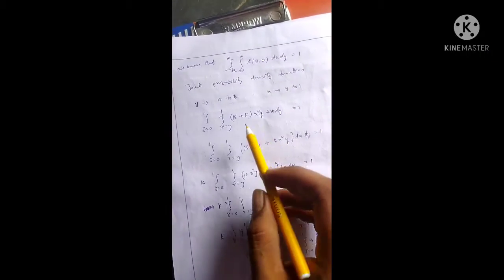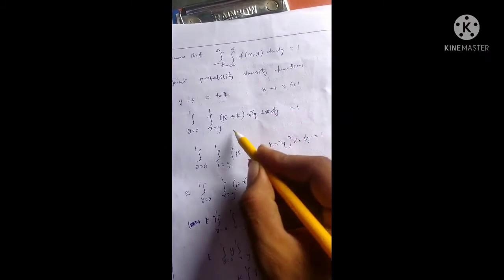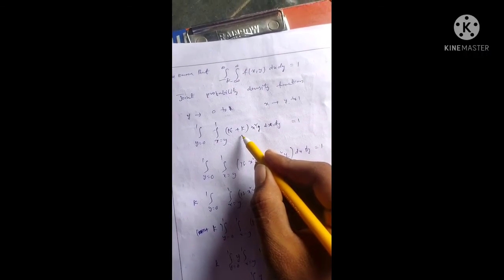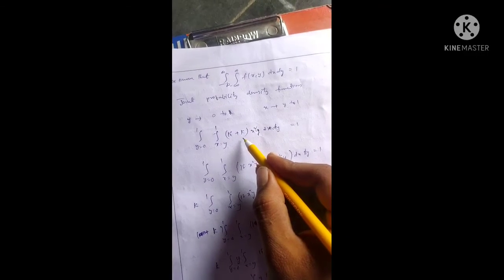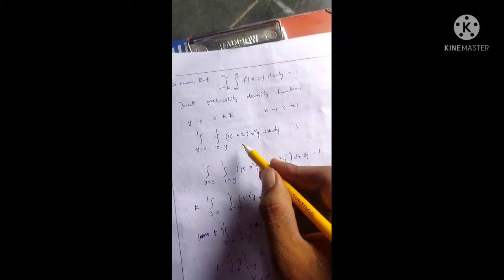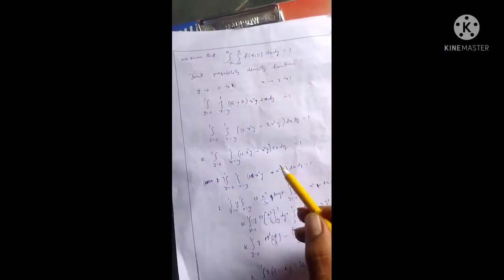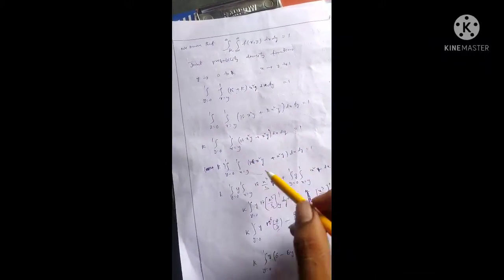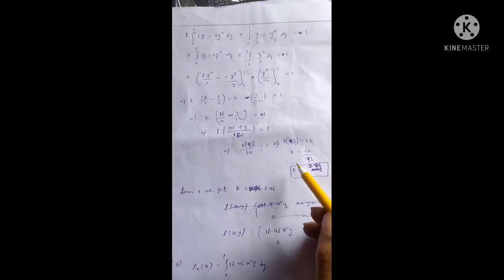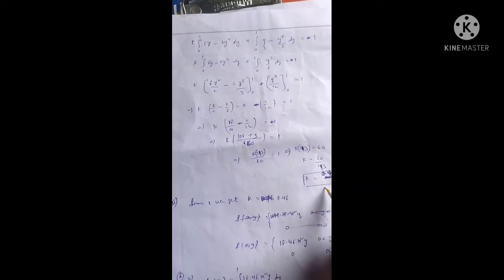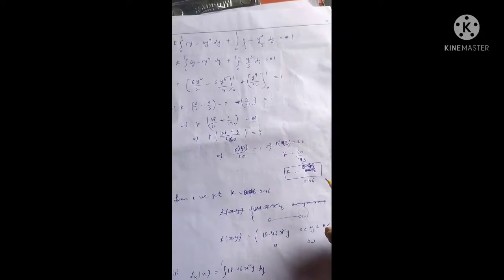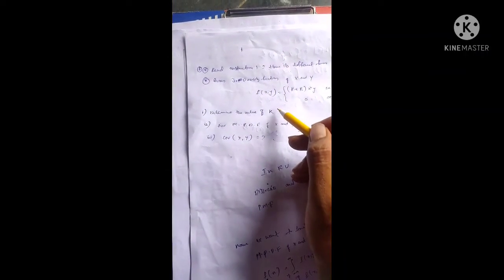Here we take the integrations. In place of r, I write the product of the last 2 digits of my ID number, so I put 18 here. Then I integrate separately, taking the constants separately and doing the integration like this. Finally I get the k value 0.46. From this we get the value of k.